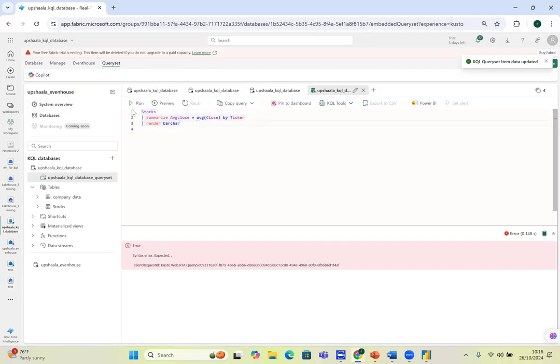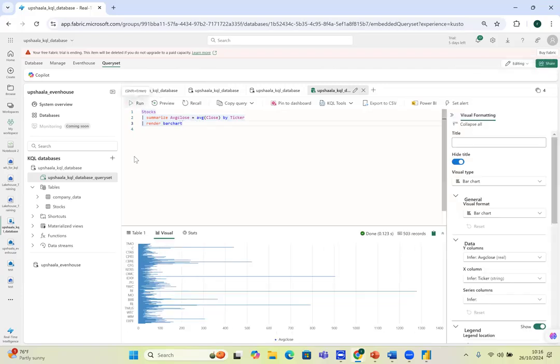Now it works fine. What is the error again? Chart. Now see here, you are able to visualize your data with the help of a bar chart.